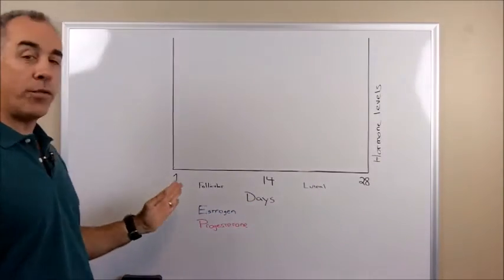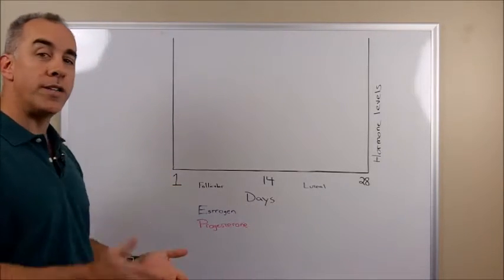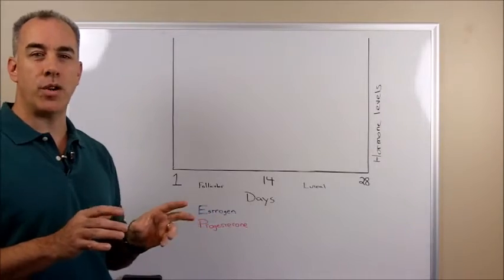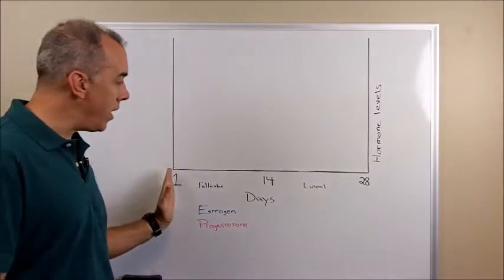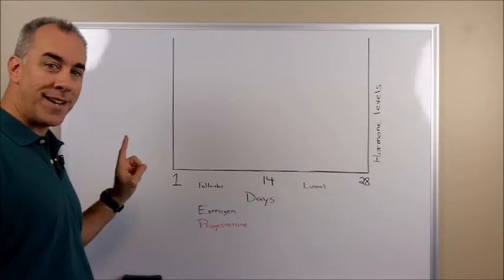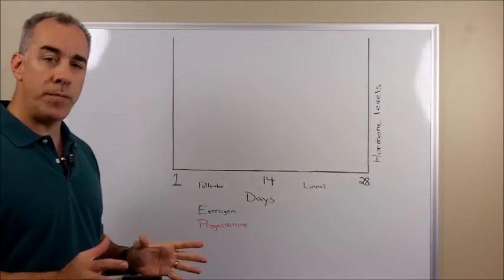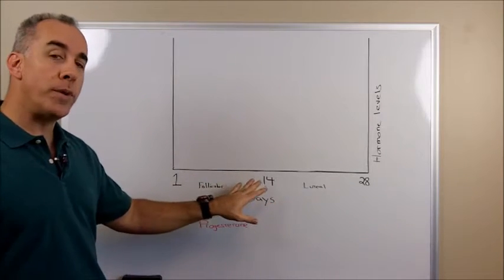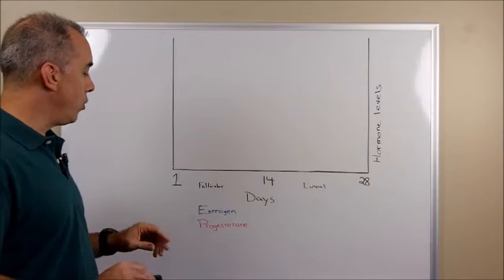Let's talk about what happens. So first of all, when you're counting the days of a cycle, day one is the first day of your period. Now sometimes you'll spot for a day or so a little bit, but then you'll actually start having a period. That counts as day one. All the other days are based on that being day one. Day 14 should be mid-cycle, numerically it will be. That should be around when ovulation occurs. It's not always the case. So let's go ahead and get started.